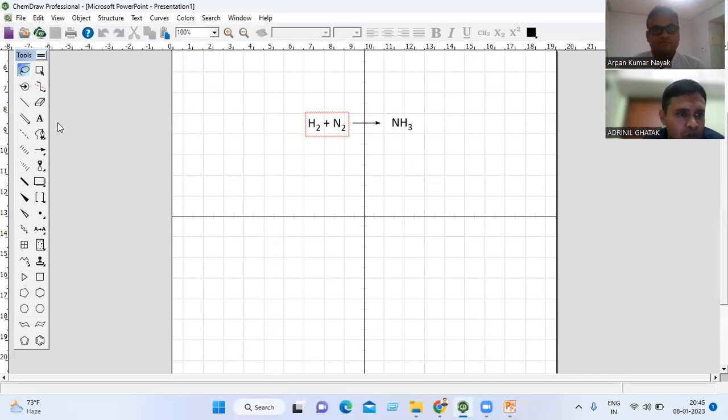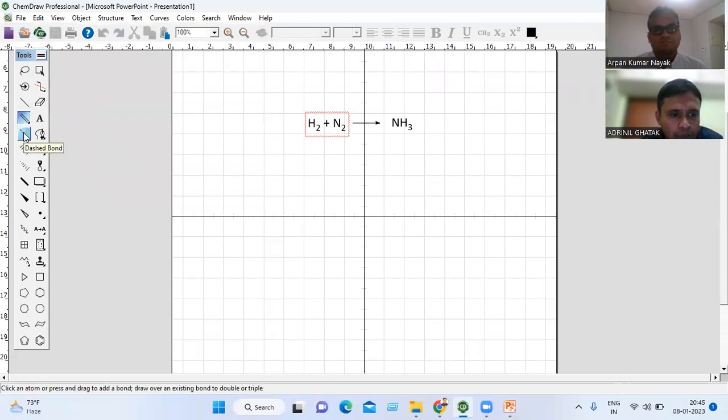Let me see. So this is the text option. You can write anything from there. So here there is the multiple bond option, because sometimes as a chemist we need to draw single bond, double bond, triple bond. So there are a lot of options. What are the options available? You can see here. Just select it and then you can see we have this many options. We have double bond, we have partial double bond, then cross. Okay, we have triple bond, we have quadruple bond. So these are the different bond options. You can choose whatever you want. Then we have a dash option.